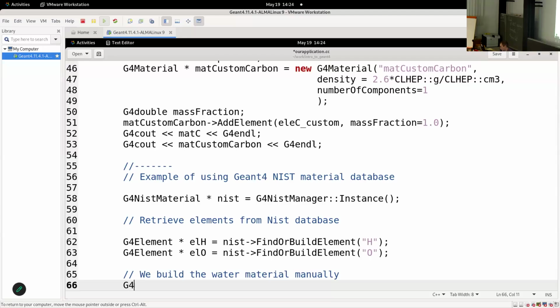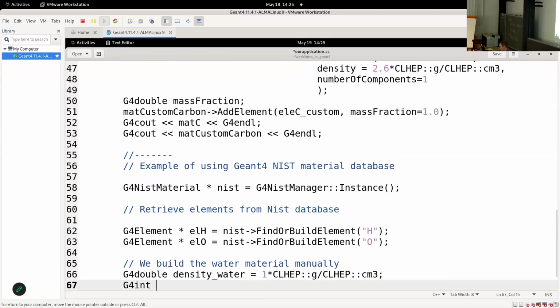We have to provide a density, so we can say the density of water is 1 multiplied by the units, CLHEP::g divided by CLHEP::cm3, cubic centimeters. And we also have to specify how many components the water has. So we will use the stoichiometry way, so we will give the ratio of atoms. So we have to say that it has 2 components. Yes?